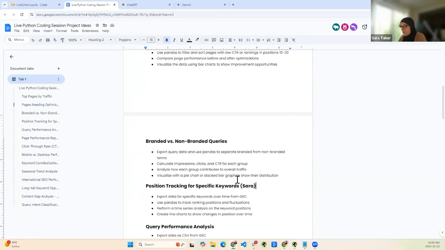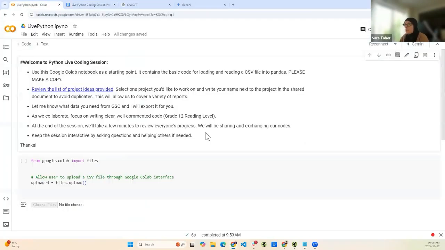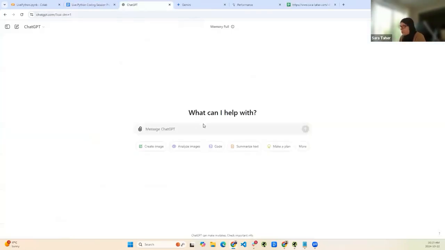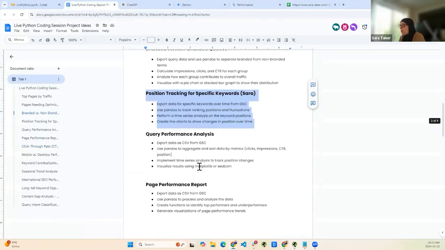Okay, so each of us has picked a project. These are high-level steps, right? So what we want to do right now, I need you to tell me what data you need. You can use ChatGPT, like you can paste your project in ChatGPT and ask what data export do you need from Search Console. If you need help with deciding what data you need, let me know and I'll just share it with you right now in the chat. Okay, now let's go to ChatGPT and you have your project. I'll show you what I'm gonna do with mine.